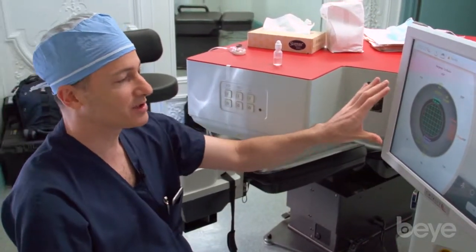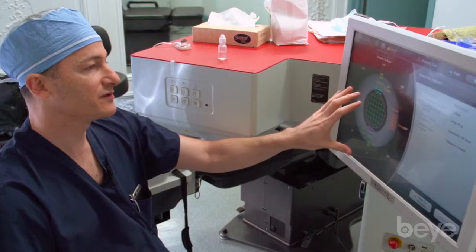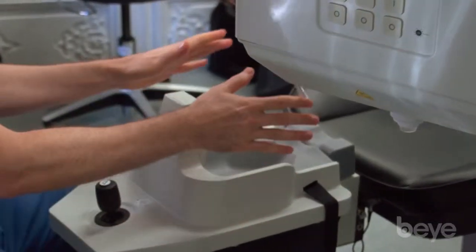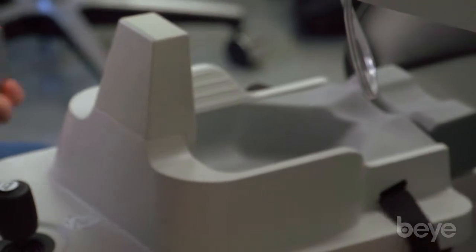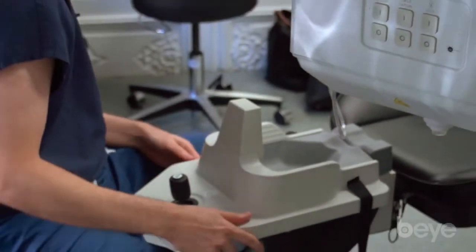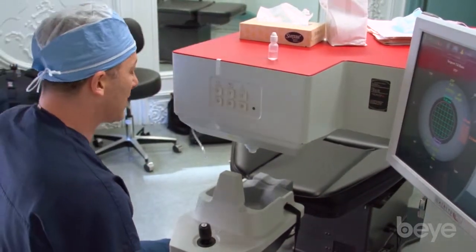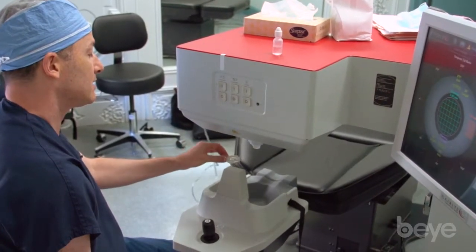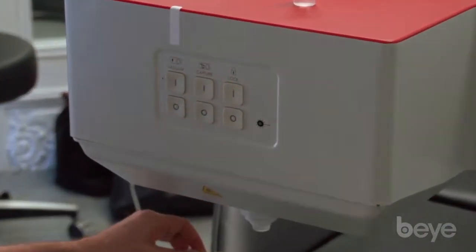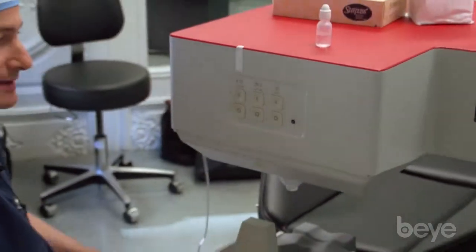It's a beautiful user interface — it presents the surgeon with everything needed to perform the surgery. We confirm, perform a surgical timeout, and once everything is approved we move on to the patient. The patient is made comfortable on the moving bed, and once the head is positioned we use pillows and cushions to stabilize it while programming. The bed is then brought underneath the laser, and using three simple buttons — vacuum, capture, and lock — we confirm the patient's eye is in line with the laser and proceed. That completes the walkthrough of the Catalyst femtosecond laser system.